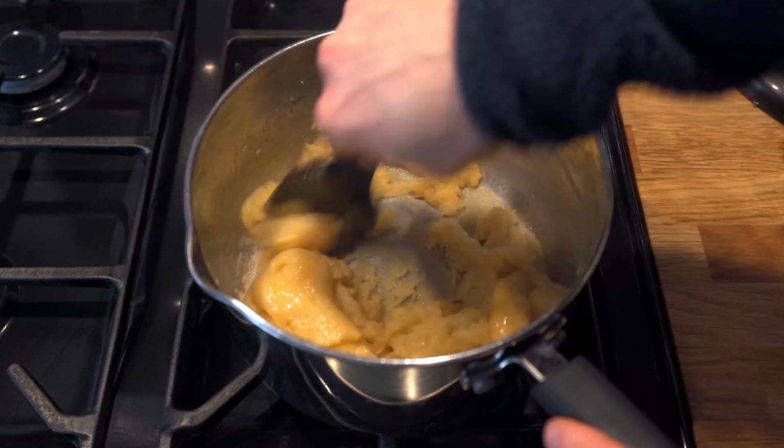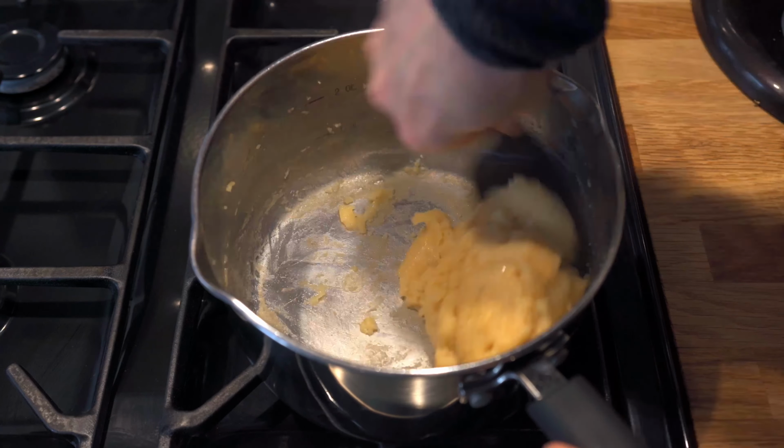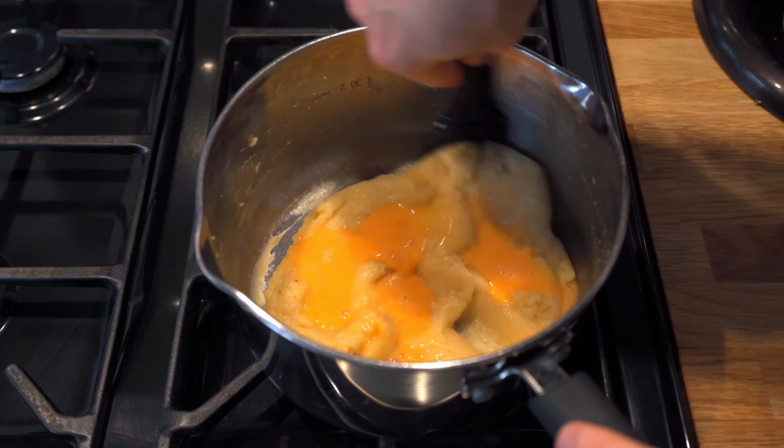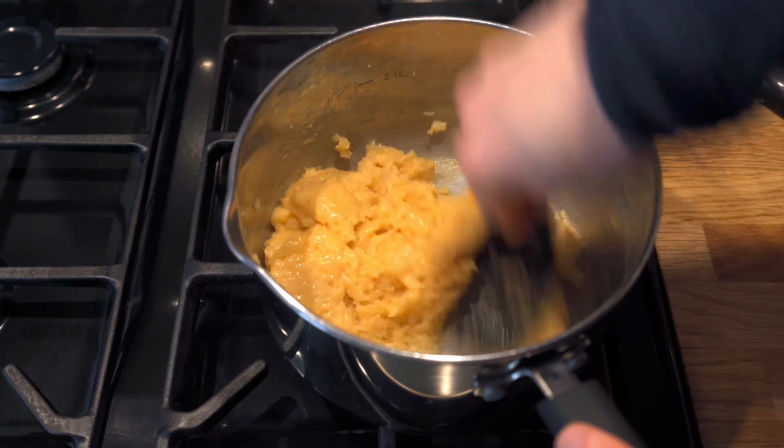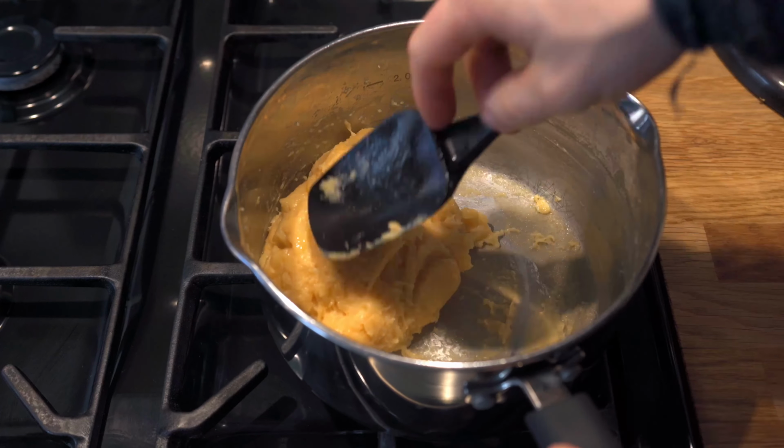Continue stirring the paste around the pan over the heat for a few minutes until the raw flour smell subsides and transforms into more of a freshly baked short crust pastry kind of smell. Now, off the heat, we need to add the eggs, and you can be as precise here as you'd like.